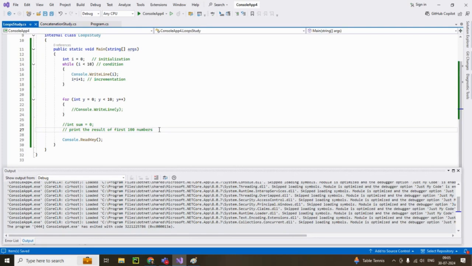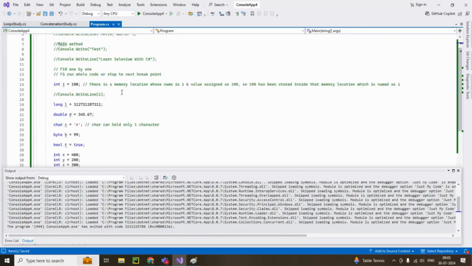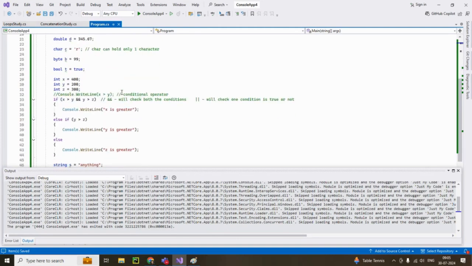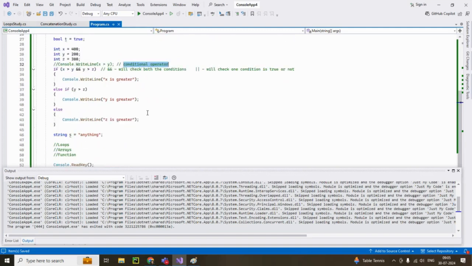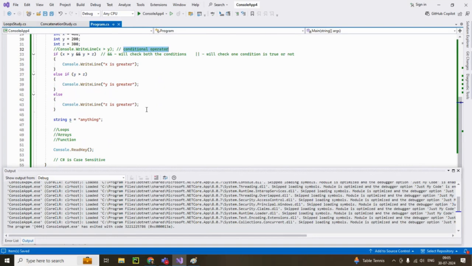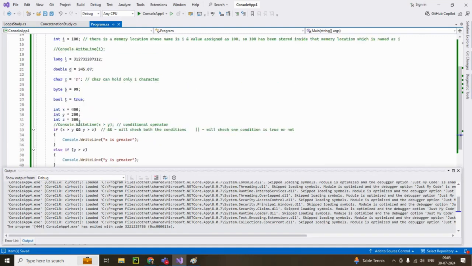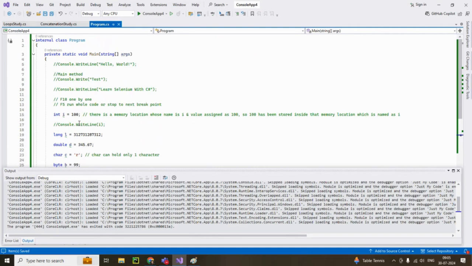I have done data types, then some if and else conditions, you can say conditional operators. Everything is there in the recording. Then I have done loops, the first part. Just go through it one by one. If you find anything difficult, just ping me.